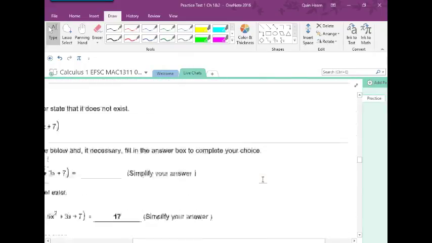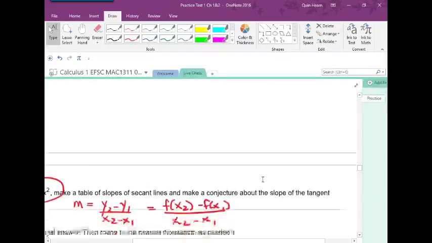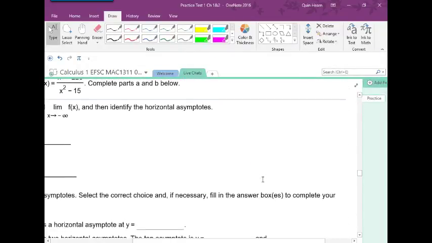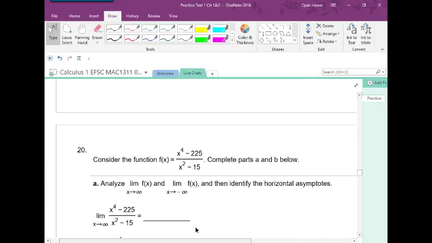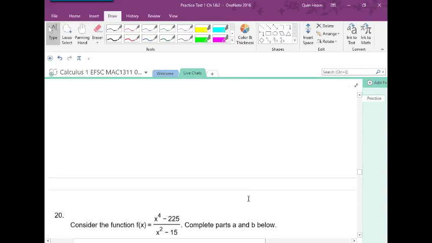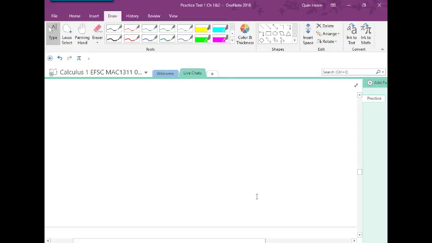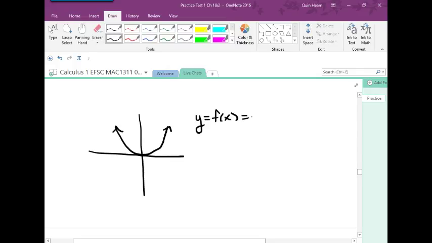But we're going to talk about it in the context of what it means about the graph. If you take a limit to infinity, what you're really talking about is the end behavior of the function. As a generic example, something we're all very familiar with is the graph of y equals x squared. Let's say this is the function f of x equals x squared. If I asked you what's the limit as x approaches positive infinity of x squared, I'm talking about the end behavior of this function as it goes out to positive infinity.